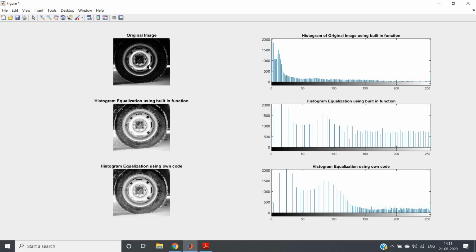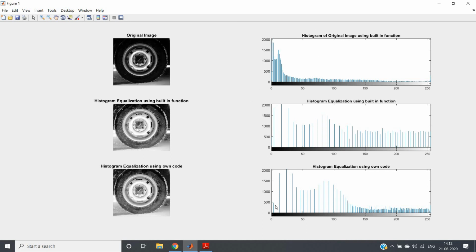This is our original image, which does not have much contrast, but the output we are getting has high contrast, that is, we have increased the entropy, and you can see the histogram of the equalized image. Compared to the original, our histogram is far more uniformly distributed. Obviously we are not achieving the same as the inbuilt function, but we are achieving histogram equalization by a huge amount. You can consider this one and this one, input image and output image.